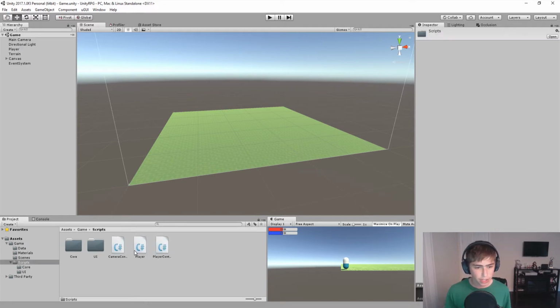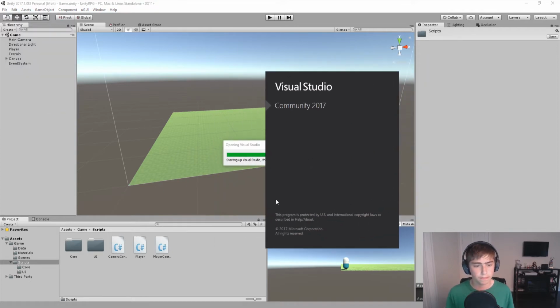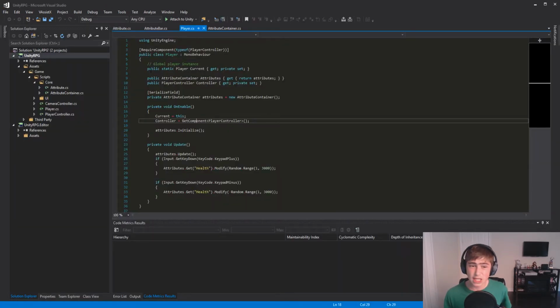But let's get started. So in our scripts folder here, first of all, let's open up Visual Studio. If you just go to Assets, Open C# Project, open up that. I forgot to open it up, and now I need to open it up. It loads up pretty quick usually. It's not a big project, though ReSharper, a plugin for C#, is pretty slow. I've tried to optimize it a little bit. It's still kind of slow, but it should load up pretty quickly.